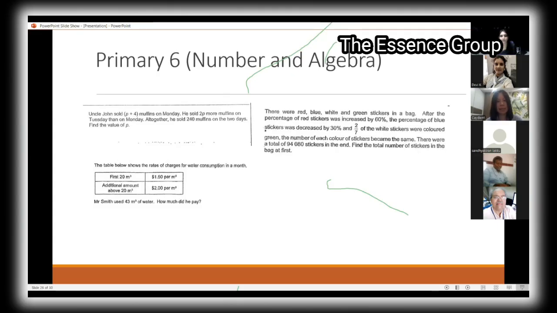Okay, and these are the harder percentage and fractions questions that I will advise students to use the ratio model to solve. Of course you can also use percentage to solve, but it really depends on whether the students can comprehend. So I would say in primary school, there are a lot of different methods to solving math questions.